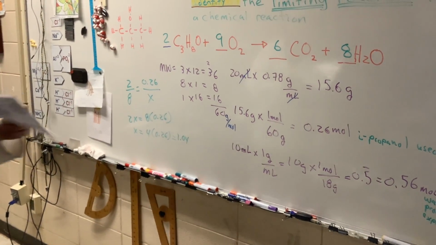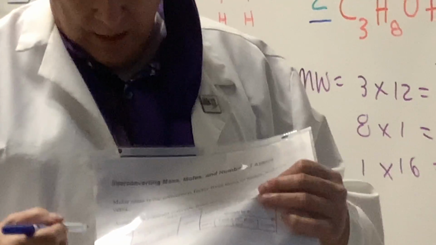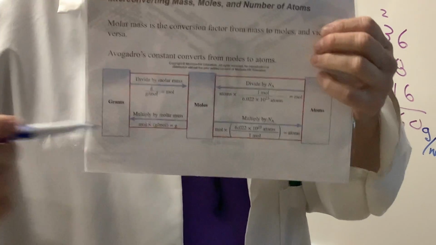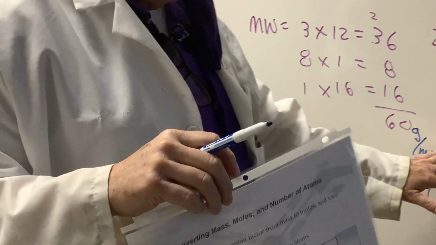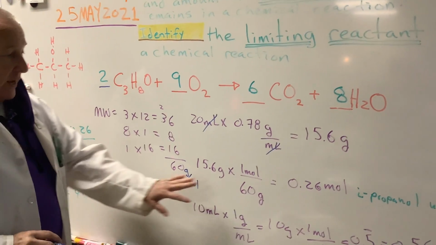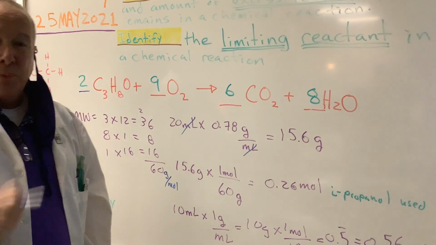And here's my mole map. And to convert between grams and moles, you follow your mole map. It says divide by the molar mass. The molar mass is 60. We're trying to zoom in on that mole map. So, you know, you just do what it says. It says grams here. We want to convert to moles. We know we have 15.6 grams. So we divide by our molar mass, which we just calculated, and that gives me 0.26 moles. Now, how many moles of isopropanol?